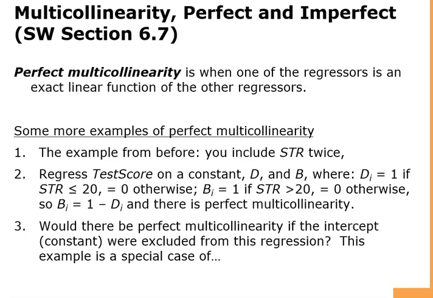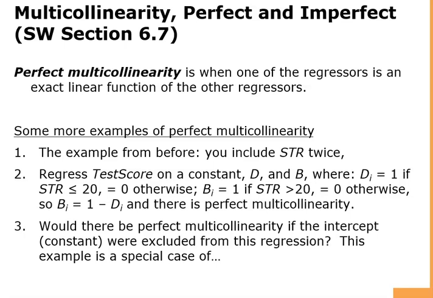So in that case, one of the regressors is once again a linear function of the other regressor, simply meaning that the percentage of English learners will be equal to the fraction of English learners multiplied by 100. If that is the case, if we include both the percentage of English learners and the fraction of English learners in the regression analysis, it will be the case of perfect multicollinearity.